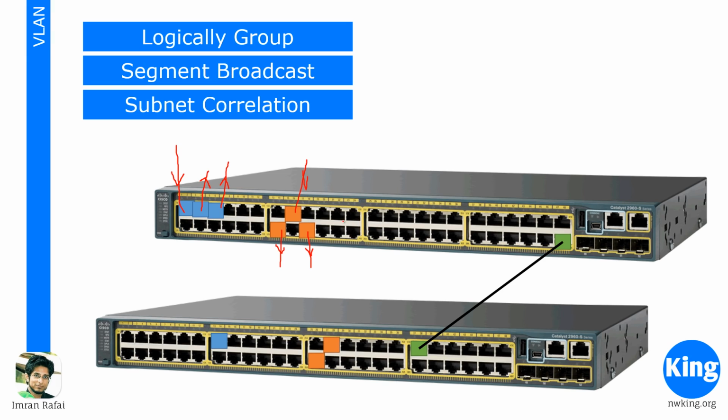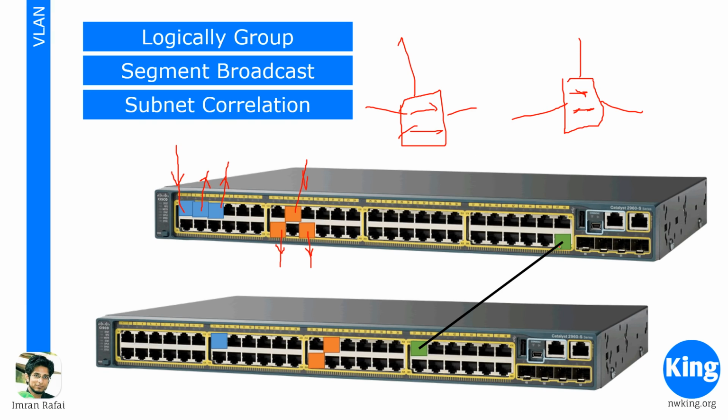So this is as if you have taken 2 different switches, right? VLAN is a logical way of grouping or separating the switches into different networks. So for all practical purposes, let's assume this is another switch, and it is as if these 3 blue ports are connected to a different network, and these 3 red ports too. I'm so sorry about my drawing, I don't have my stylus. So these 3 ports are as if they are in a different switch. So basically they cannot communicate with each other.